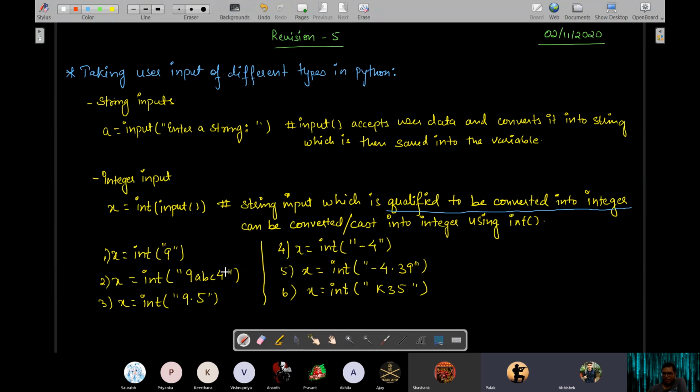Which ones? Wait a minute. We are starting with Palak. Okay, Palak, tell us. As per you, which all are wrong? Palak says second is wrong. Third is wrong. Or sixth or fifth. And fifth is wrong. Fifth and sixth. Sixth is wrong. Okay. Anyone else will like to try? 2, 3, 5, 6. Anant also believes the same.